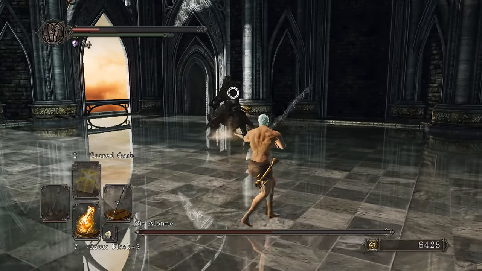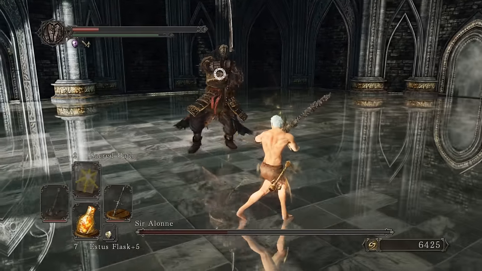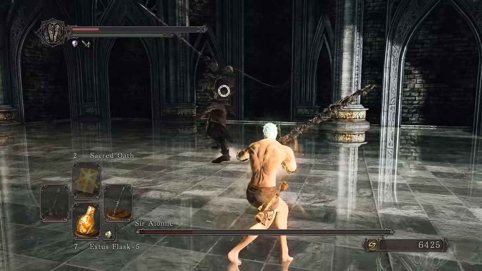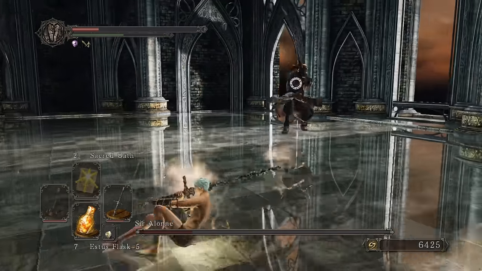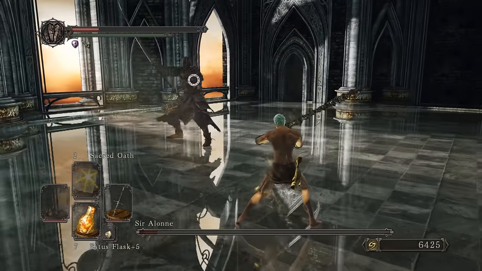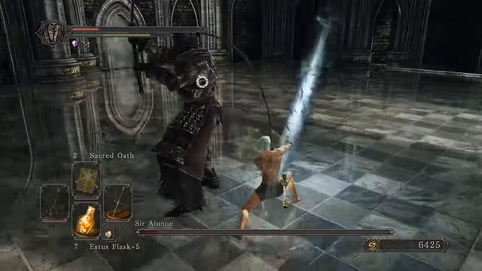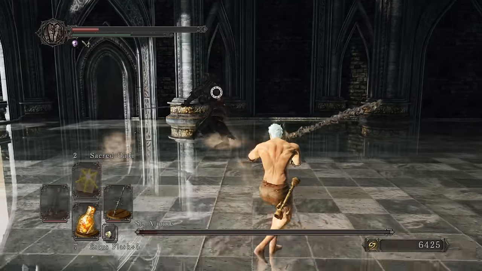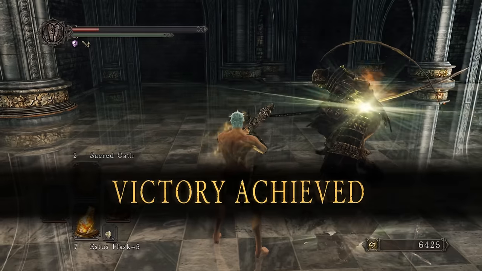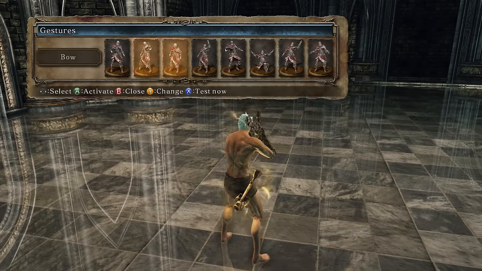Come on. Holy. Sacred Oath wore off. Oh man. And you're dead. Wait, no! I jinxed it. I might have messed up. No, I'm good. Yeah, buddy. Respect. I mean, gotta respect the seppuku.